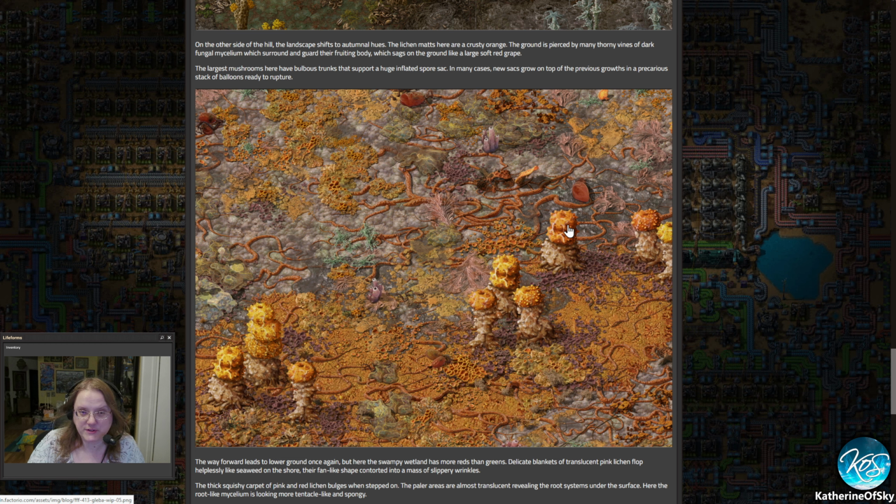I hope they don't burst when we walk by. In many cases, new sacs grow on top of the previous growths in a precarious stack of balloons ready to rupture. I kind of wonder if there's going to be environmental danger. Like in Factorio right now, we are safe, man. I mean, there's biters, but the ground doesn't try to kill you. The trees don't. Well, the trees do try to kill you. Okay, we'll be honest about this. But they don't explode at you, you know?